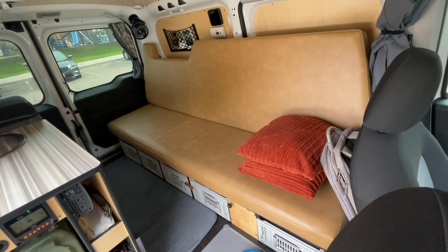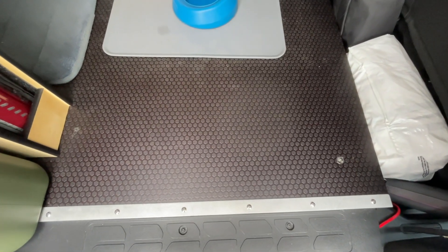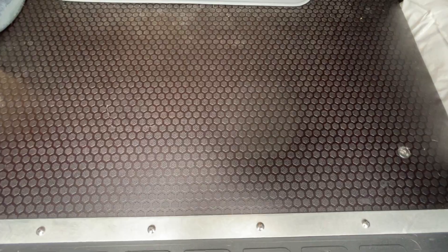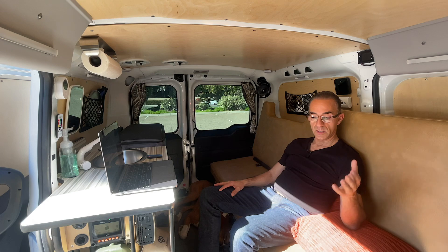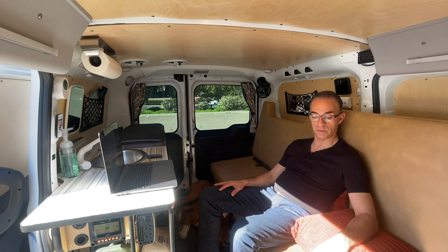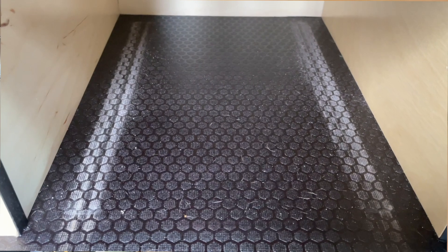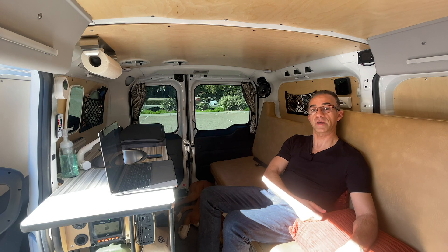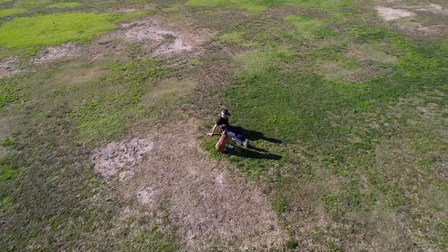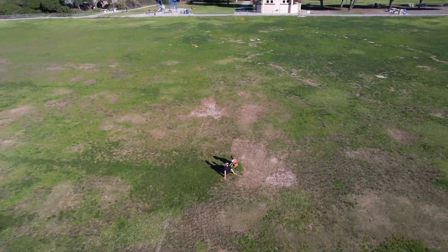So you have three different parts that make up this camper. As far as the floor is concerned, it's a very thick piece of wood — it's similar to having a rhino bed liner for your pickup truck. I'm not really sure exactly what it's meant for, but they've used it in this van and it's super durable. This thing will last the life of the van itself. The only exception is that whenever you're pulling these drawers in and out, it does scratch the bottom. I wish they put some kind of liner on the drawers so that when you take them out and put them back in, it doesn't scratch the surface of the floor. For people that are very detail-oriented, such as myself, it can be a bit of a niggle.